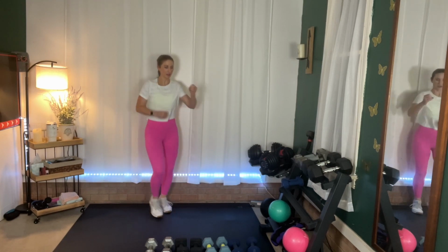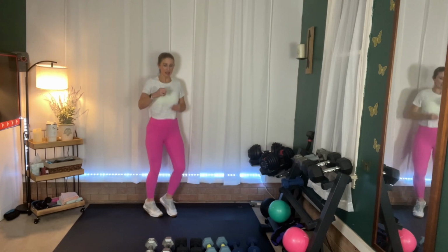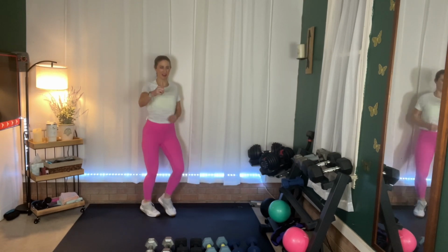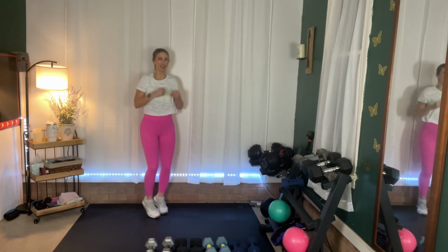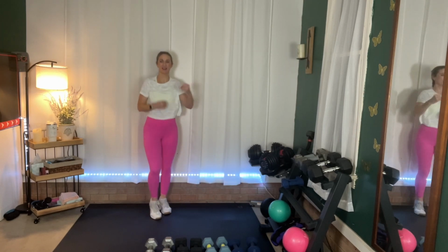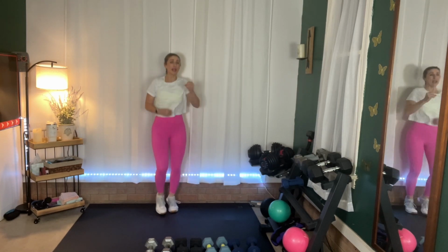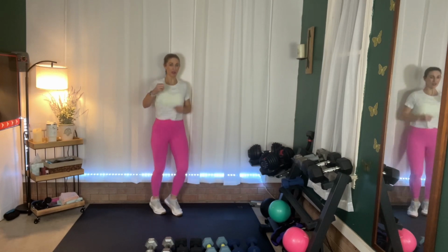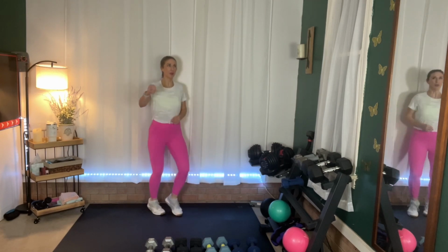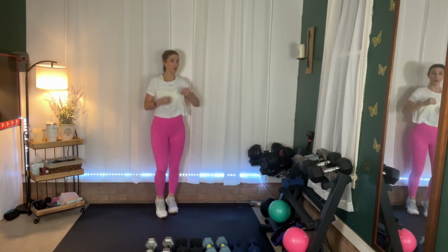Super low impact here. I mean, my feet are technically not even leaving the ground. I'm just moving one to the front and the other. And just a little punch. We have one more standing exercise. Then we're gonna be going to the floor. So this is actually really your last cardio drill.